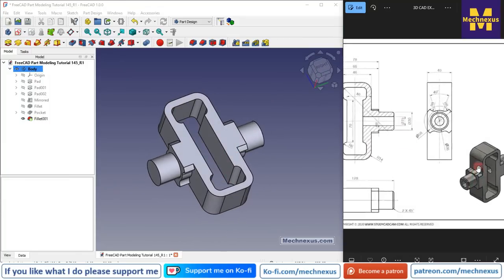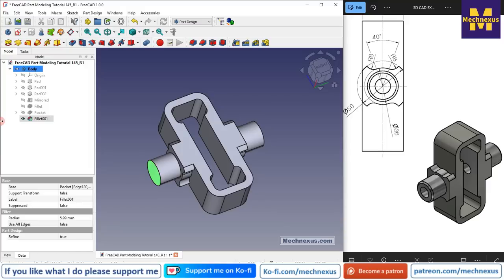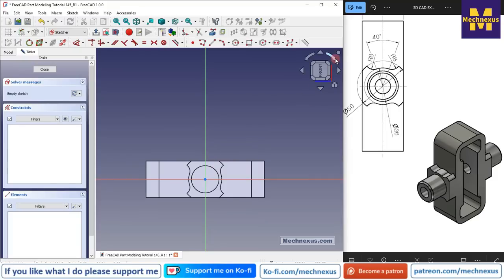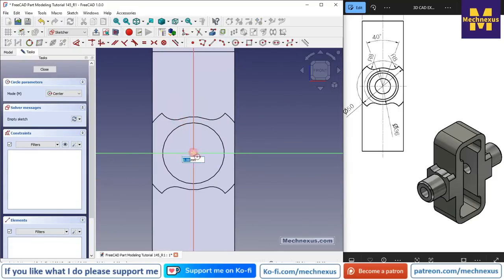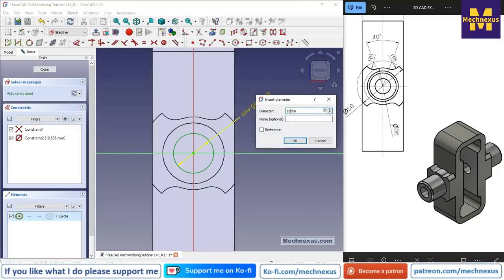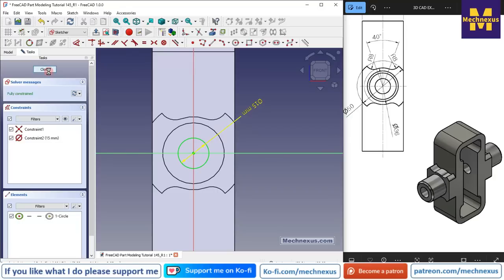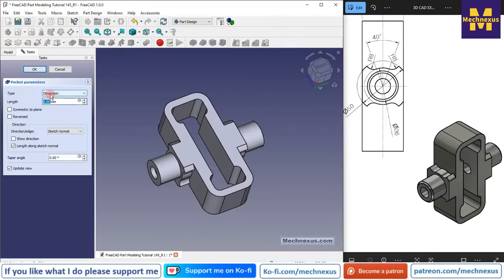If you see the isometric view, there is a drill hole of 15 mm. So we will simply select the face and click on the sketch option, and here let's rotate our model, click on the circle tool and create a circle. Select smart dimension and provide 15 mm. Click on close, select the sketch, click on the cut, and from here say through all and say okay.